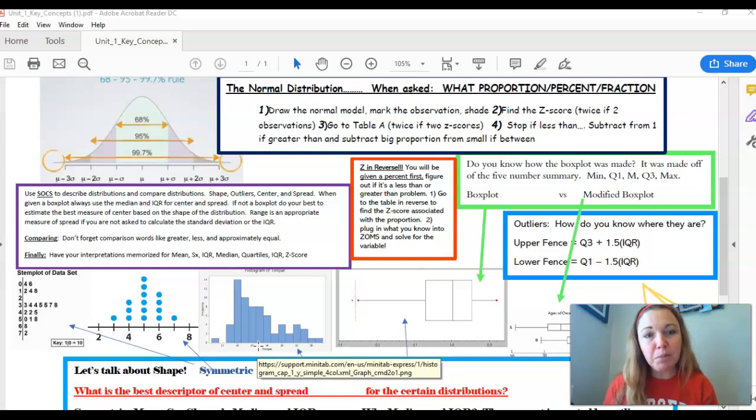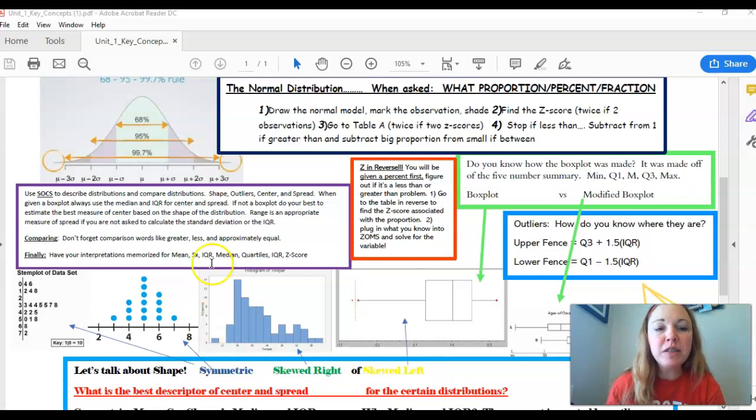Okay, and then finally the spread. For the spread, you want to use the standard deviation or the IQR. Now, if you're just given a graph right here, with the AP exam, if they just want a quick description, you could just talk about the range here. You don't have to calculate the standard deviation or the IQR. But I would expect on a box plot, you can tell me what the IQR is for the spread. So you can find quartile 3, that's this bar right here, and quartile 1, that's this bar right there. And you subtract quartile 3 minus quartile 1, and that gives you your IQR for that spread.